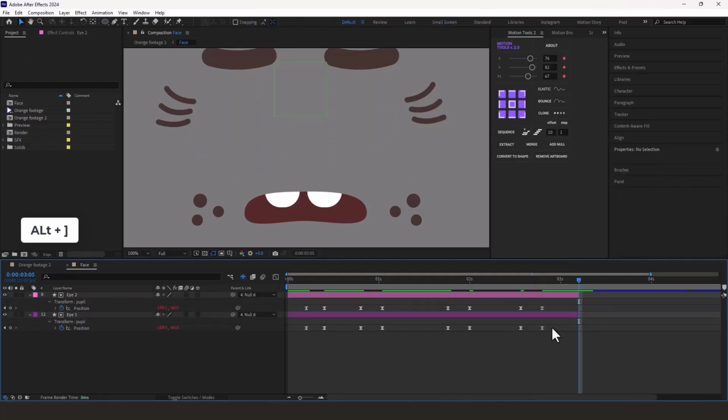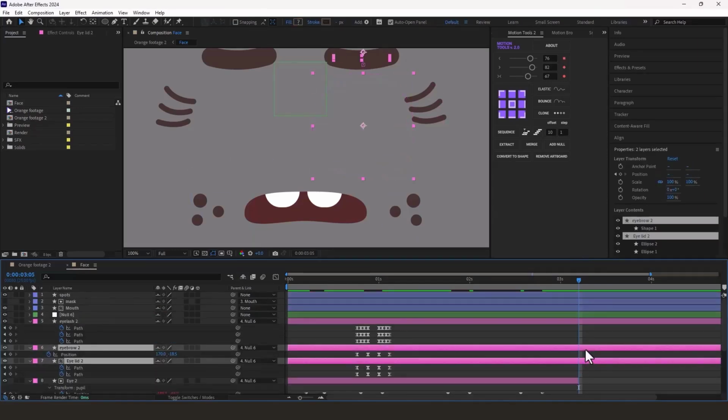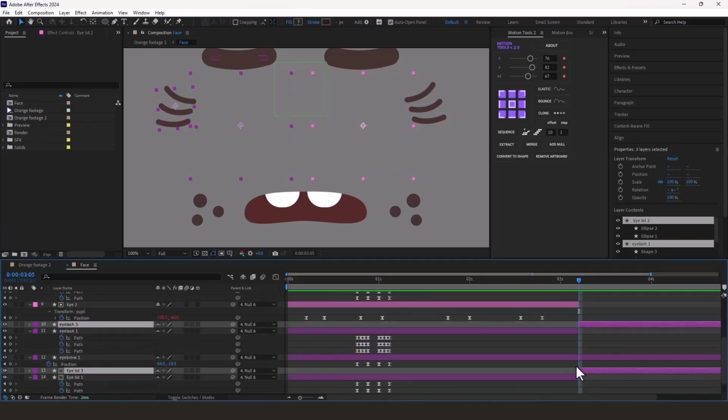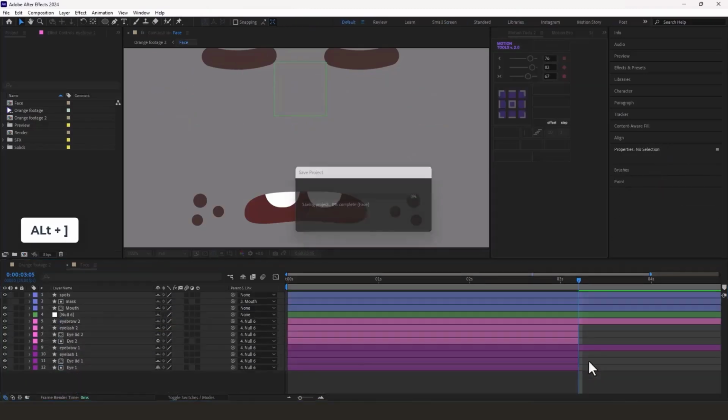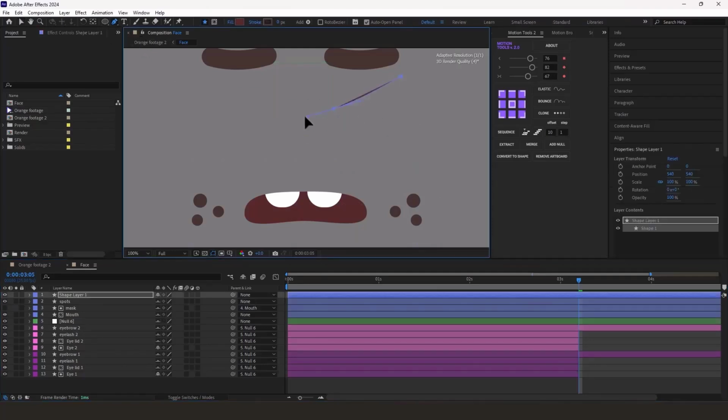So I'm going to trim all the crying eye layers and create a new eye expression that shows the crying state. To create the tear look, I draw a curved line here.